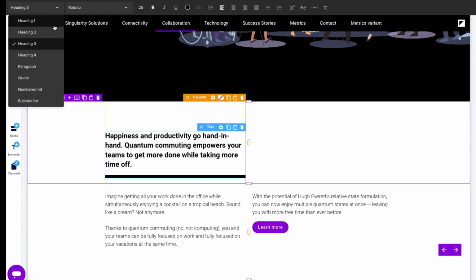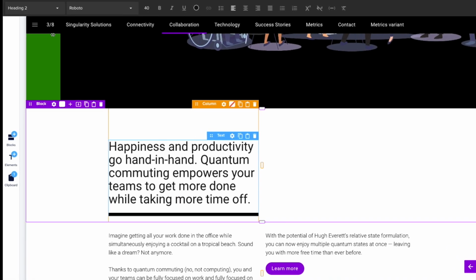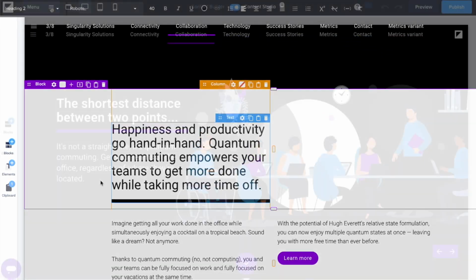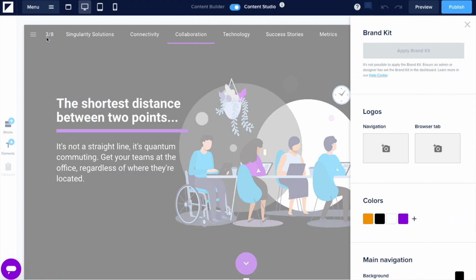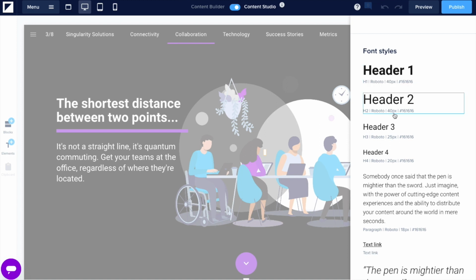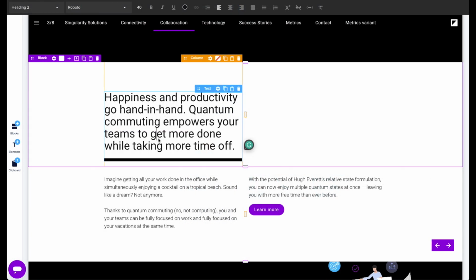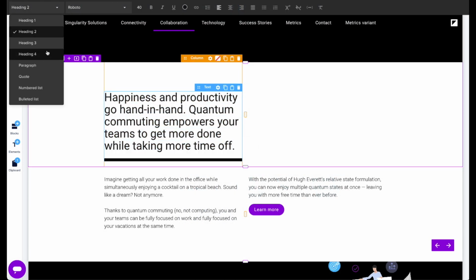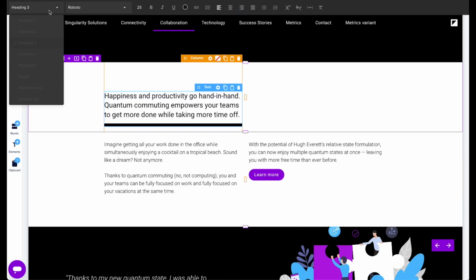Changing the applied header rank will change the size and style of your type. This is because the headers are a part of your brand settings. When you set up your centralized branding on your brand kit, there was a pre-filled style created for each header. When you switch between these header styles, they will switch to the preset assigned for that header.